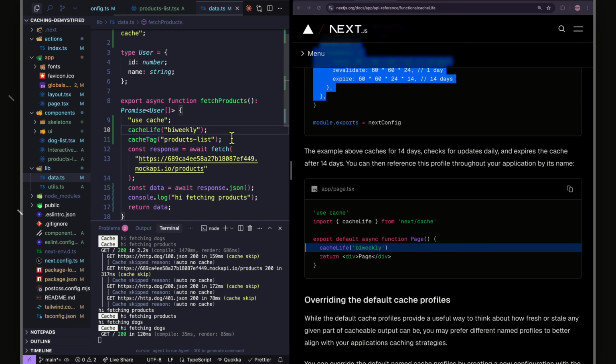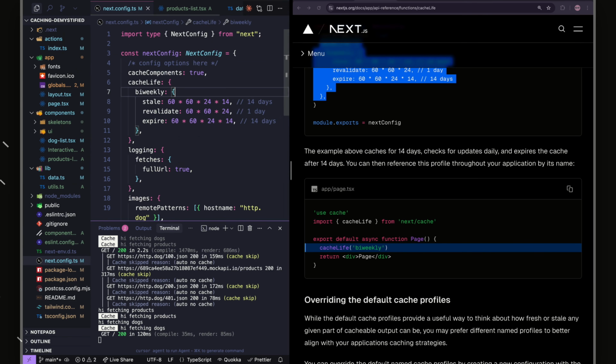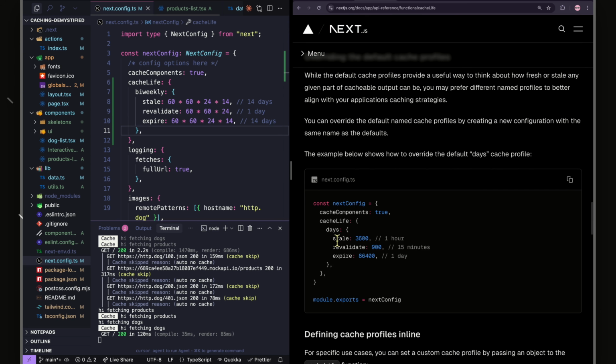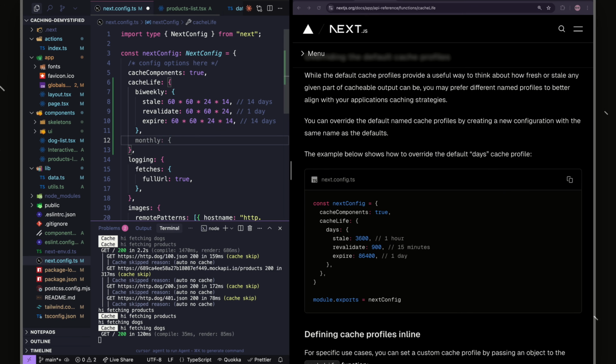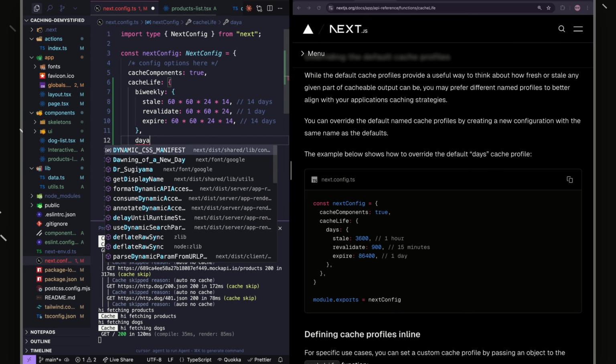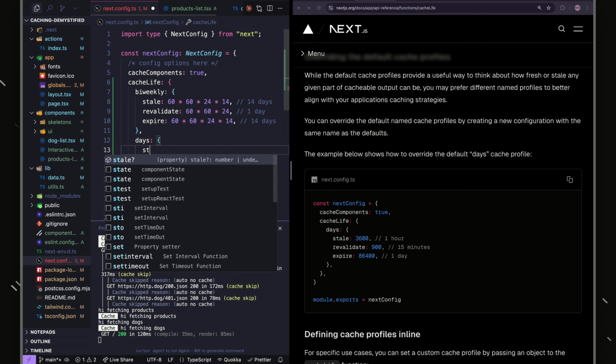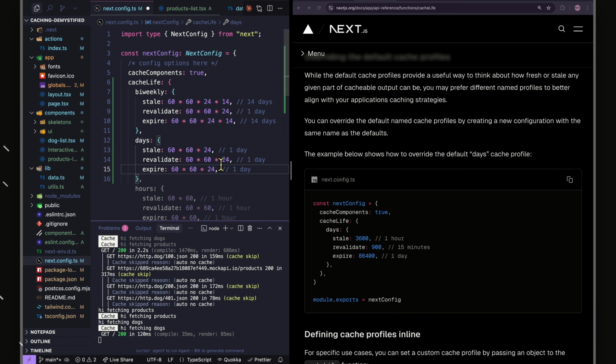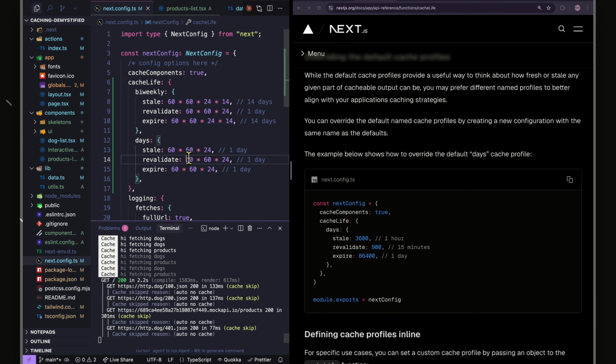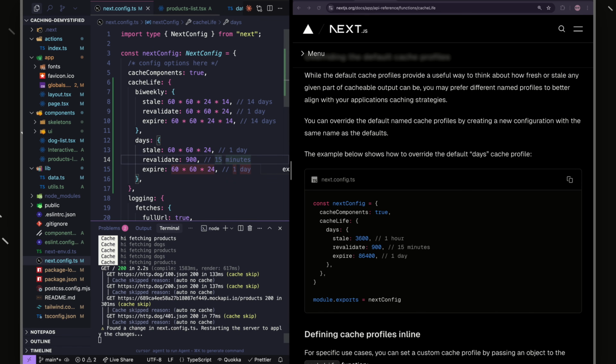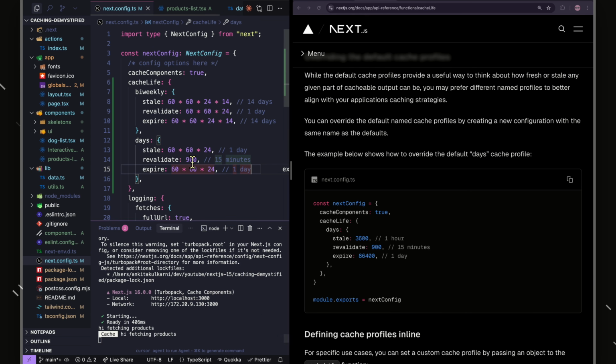But we could also just simply override it. For example, let's say we don't want to define our own custom profiles, we just want to override what exists. Then in that case, we could just go here and override it again by saying whenever it's days, we want to override the stale to be these values, for example. Or let's say I want 900, which means it's going to be 15 minutes, and so on.